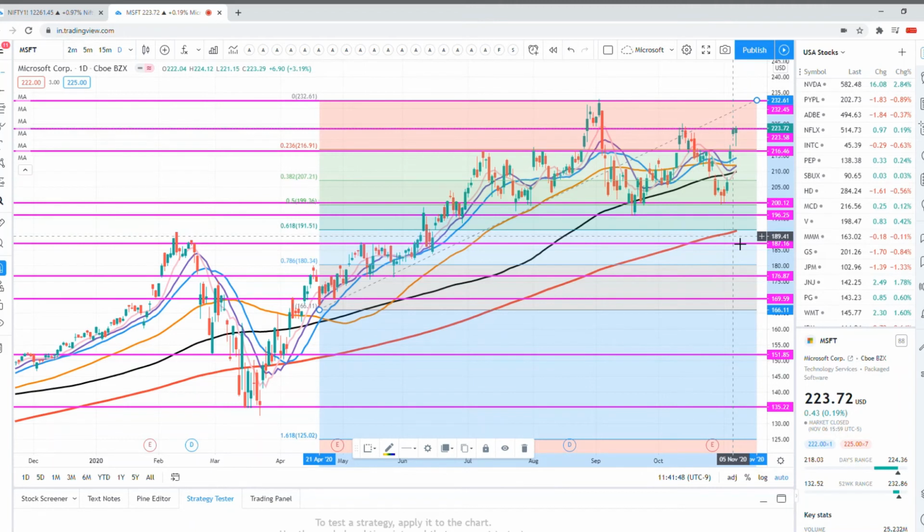Okay, so one more support level which can act as a huge support level is the 187 level or the 200-day moving average. So that will be a great, awesome buying opportunity if we get that. With a small stop loss of 185, 187, we can try to do some buying over here. I wouldn't recommend buying over here. You can wait for it to come down, or, like, if people take short trades or something, then they can take short at the resistance.